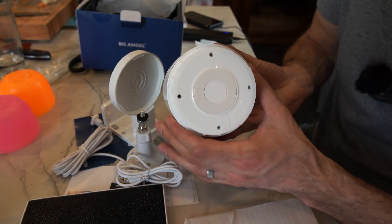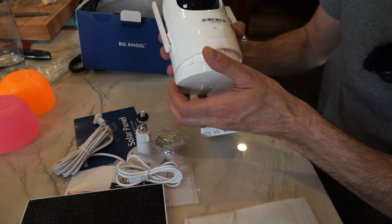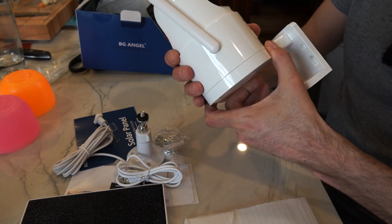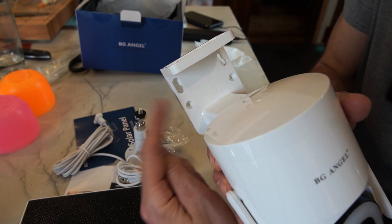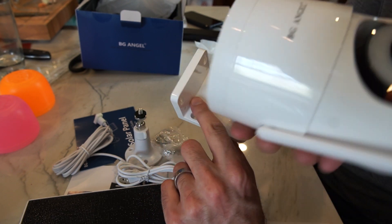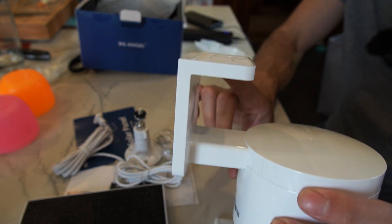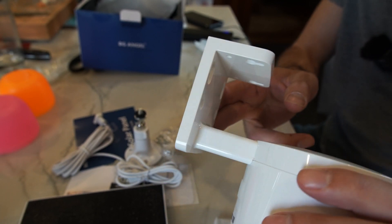This is a motorized camera, and this is the mount for the camera right here — looks like a little twist-lock type deal. It's got mounting holes on the back or the top, so either way you can mount up or back, or both, which would probably be ideal if you want to get it up in the corner of a soffit.